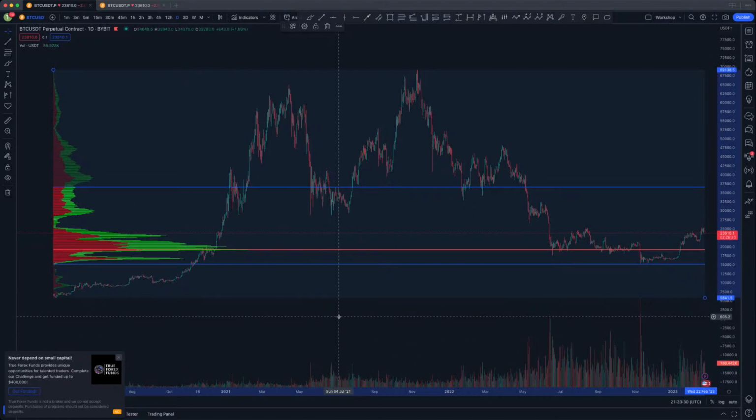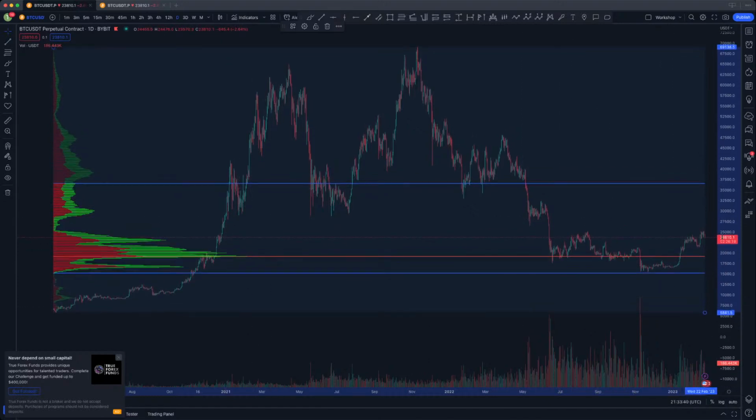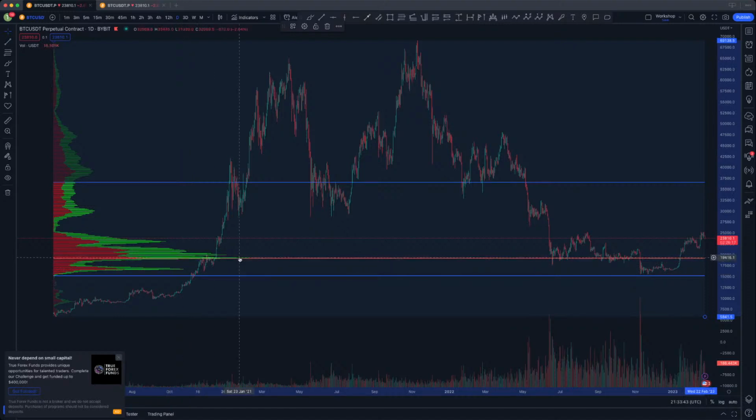Now what this tells you is the bigger the peaks, the more volume is traded in that specific price range. If I maximize the price here, you can see each one of these spikes represents an amount of traded volume, and purely by eyeballing, I can see the most traded volume, which we call the point of control, the POC, was exactly at 19,280. So across the entire Bitcoin price cycle, most volume is traded at that 19,280k. That in itself is a very important figure to keep in your mind.